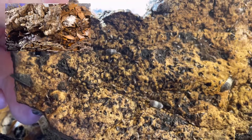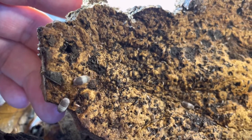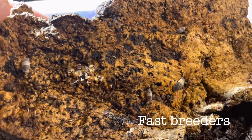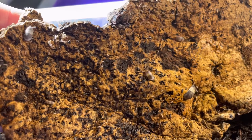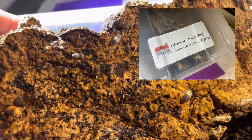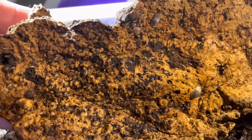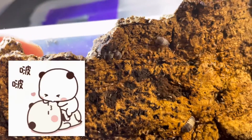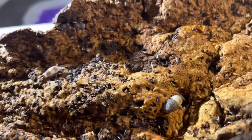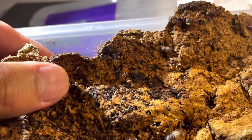As far as reproduction is concerned, they will start reproducing around six to eight months given the right setup. I started my colony back in October 2020, and it's June 2021 right now, and I've already sold some Panda Kings. They are fast breeders. I started with 12 Panda Kings and I probably have 60 to 70 now.